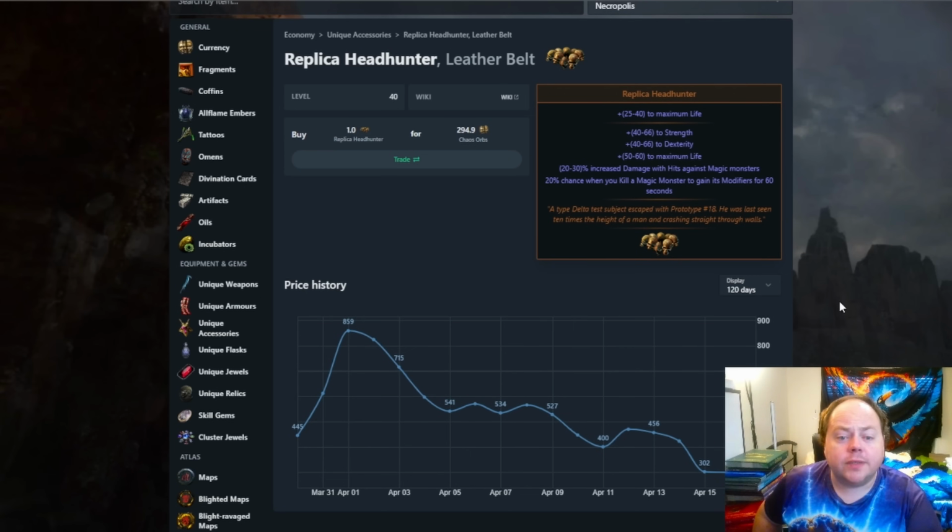Every now and again, there is a unique item that people think, hey, this could be the next endgame powerhouse, then they try it out and it definitely isn't. And that's what Replica Headhunter started life as. Replica Headhunter was added in Heist League, and people pretty quickly got really hyped by it and then found out, oh no, it's much worse than the real deal.